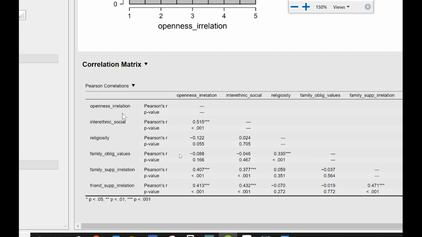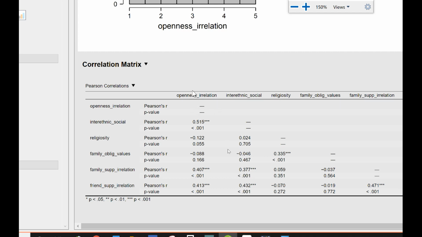And we can see that here we have openness to interracial, interethnic social, religiosity. So we have our variables listed both down the rows and the same thing across the columns. So you'll notice where openness and openness connect, there's nothing there, right?